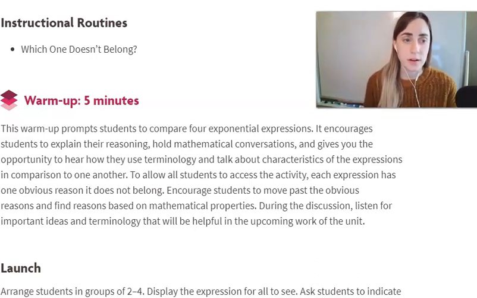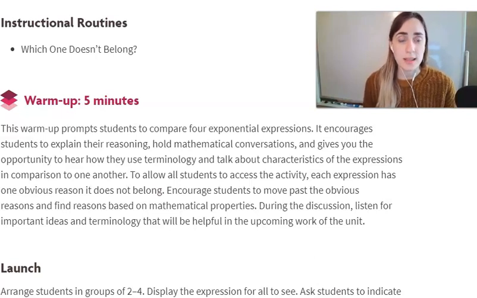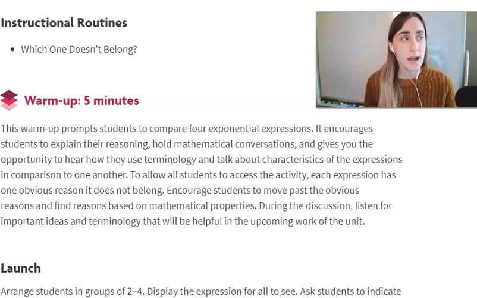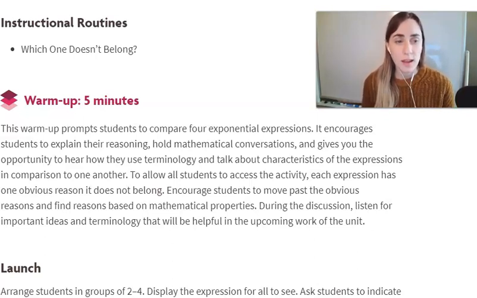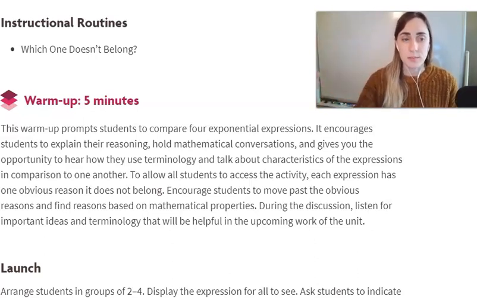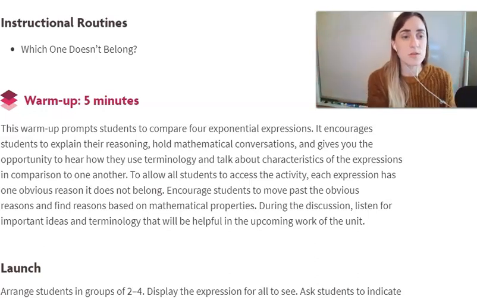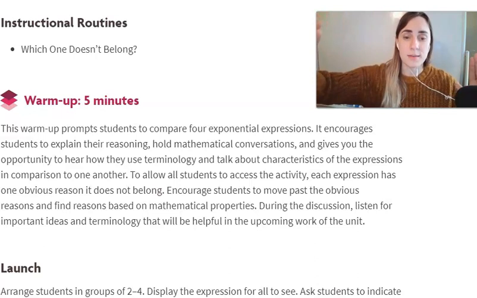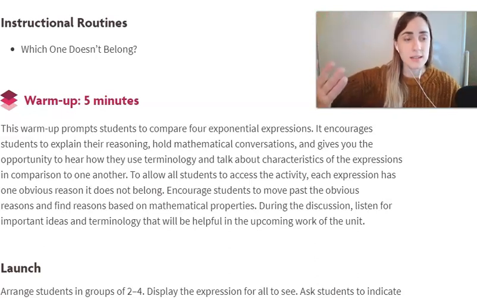So it's really important that you keep that focus in your facilitation on student thinking, and when you give feedback about the warm-up, it should be related to how students are communicating with one another and them honing their skill in which one doesn't belong, not the math skill you'll address in your lesson. This warm-up is really just to bring up and surface some words you're going to use in the lesson, and give students an opportunity to hear about math ideas from other students.